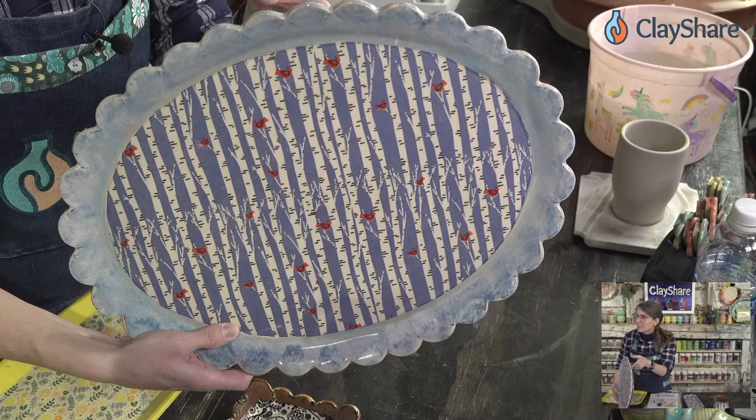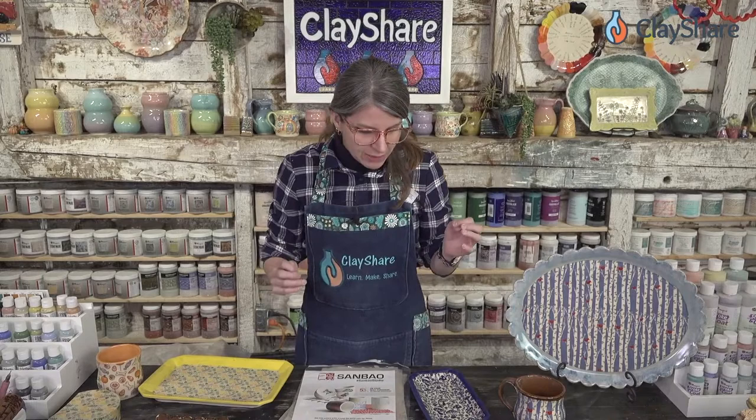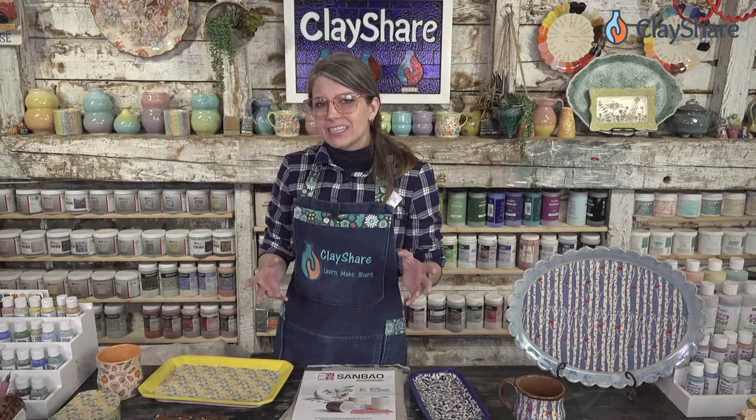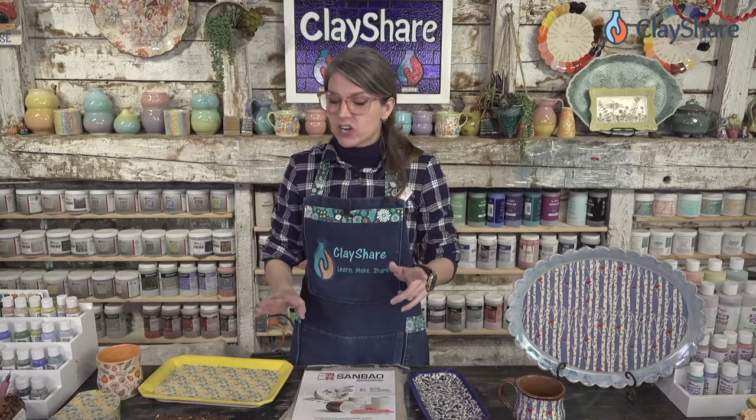All right, so these are just some examples, and of course, you can always take your underglaze decals and cut them up and use them. As I've shown in many classes, I have a collage class where we take the underglaze decals and cut them up and collage them on. So you don't necessarily have to cut up a nice brand new full sheet either. You can take your scraps and save them. Do not throw your scraps out ever. And you can take those scraps and collage them onto a piece.